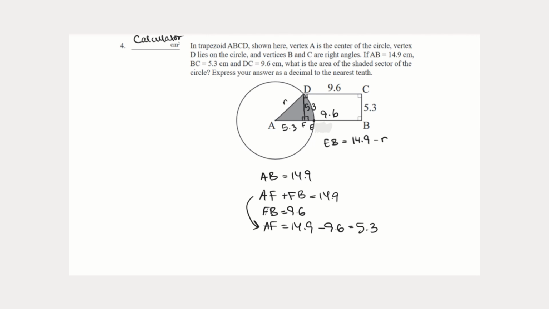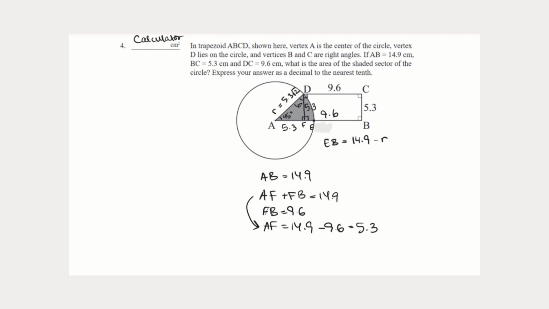So that makes the radius of the circle 5.3 root 2 using the Pythagorean theorem. And you know what that tells you? Because DF equals AF, and AFD is a right triangle, that means that this is an isosceles right triangle. So this is 45 degrees, this is 45 degrees. Okay, so now what we have is R, the radius of the circle, equals 5.3 root 2.